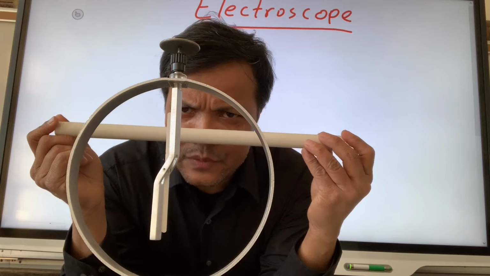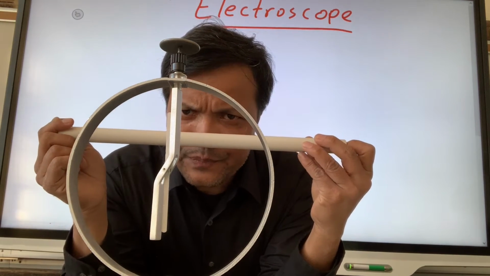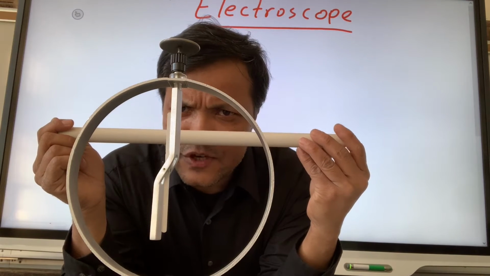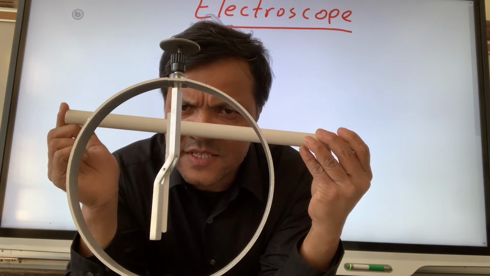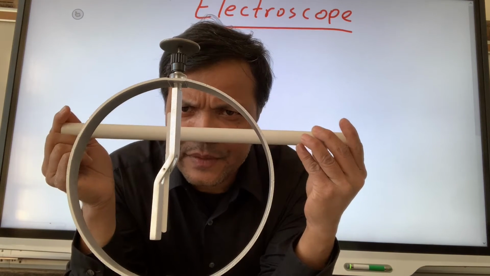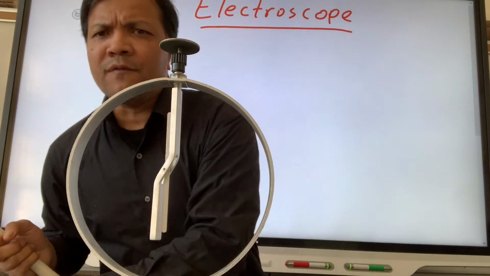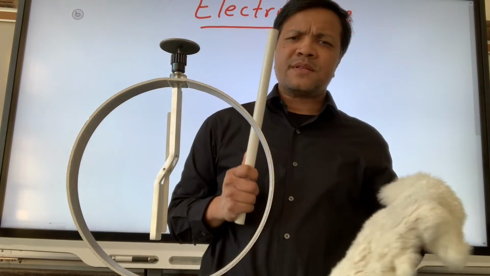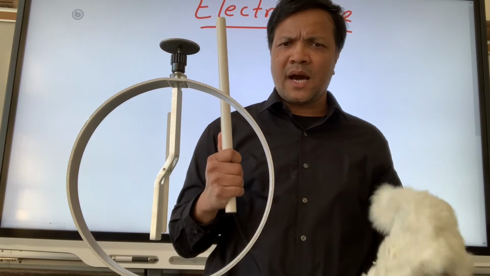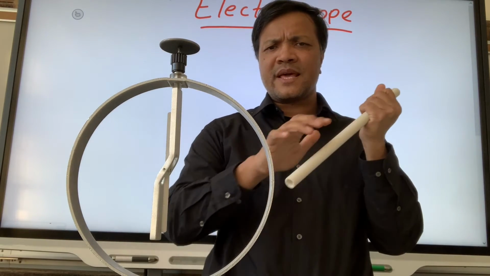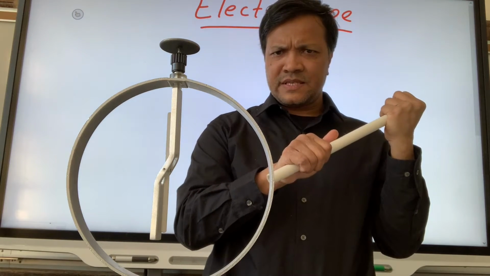How can you do that? Well, we're going to use a process called charge by friction. What is charge by friction? Well, it's a fancy way of saying I'm going to rub this PVC pipe with my hair. Well, I have something better than the hair. I have animal fur. I'm going to rub this PVC pipe with animal fur, allowing electrons to transfer to the pipe, and those electrons will be accumulated and resting on this PVC pipe.